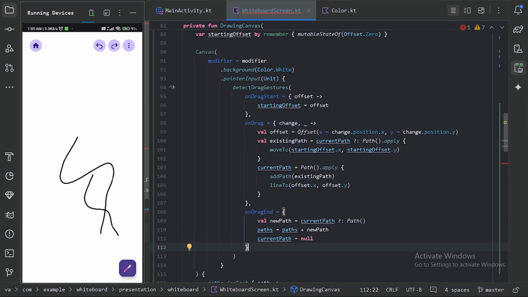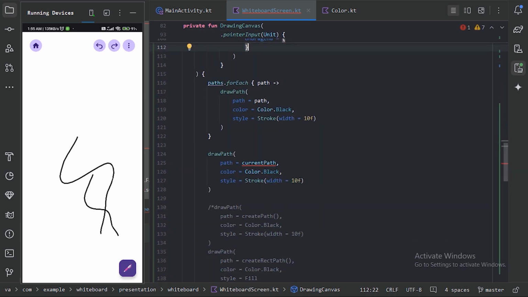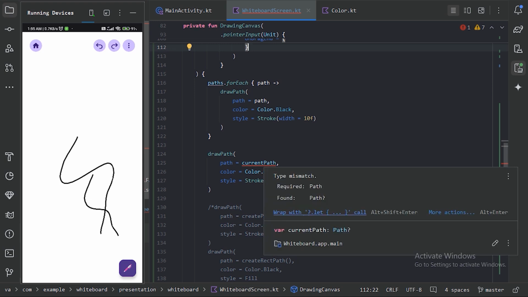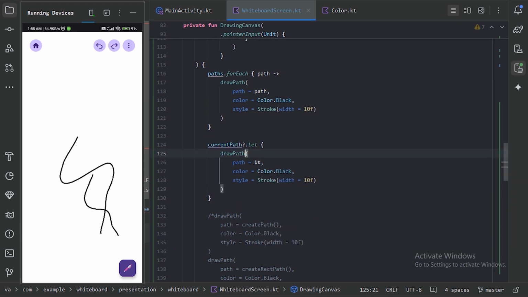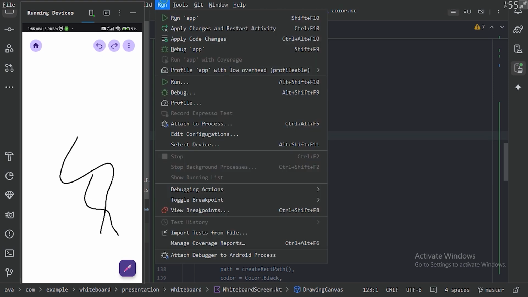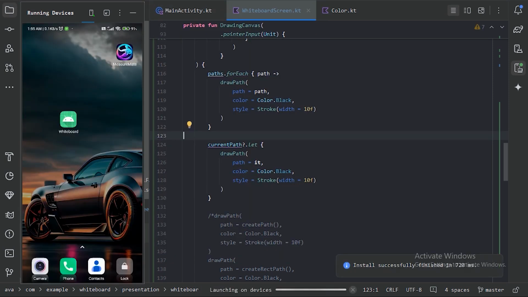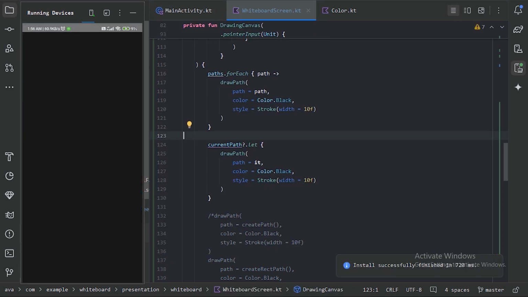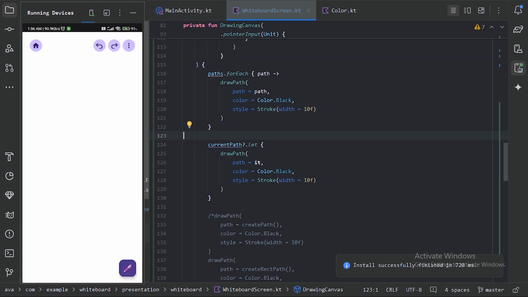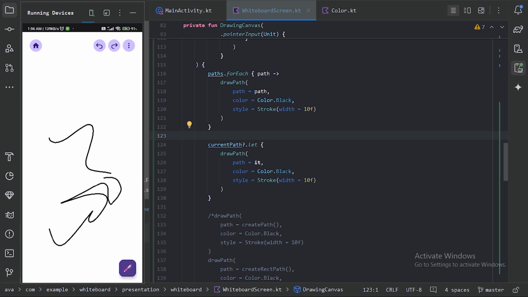And let's scroll down, and here it is giving error because of that nullable. So let's wrap this with let block and run our app. So here is our app. Now let's draw something, and we can see the drawn path in real time.